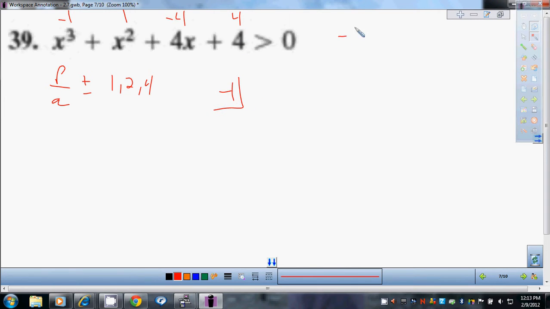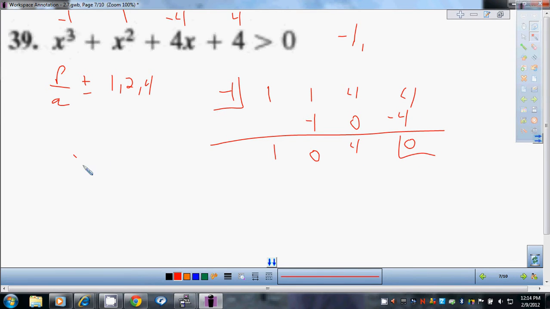Now I can also go ahead and write that up here. -1 works. That's one of my things I need to check. Take it out. 1, 1, 4, 4. 1, -1, 0, 0, 4, -4. Sure enough, it did work. That leaves you with x squared plus 4. Ooh, we're going to have imaginary. I'm glad this happened. I didn't know this did happen. So, if you just set it equal to 0 and solve, it's essentially x equals plus or minus 2i.